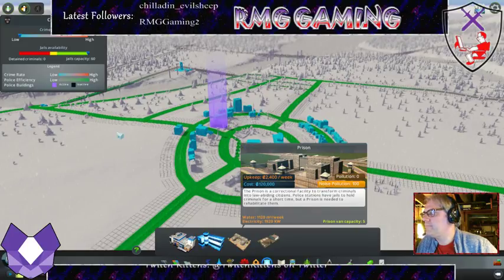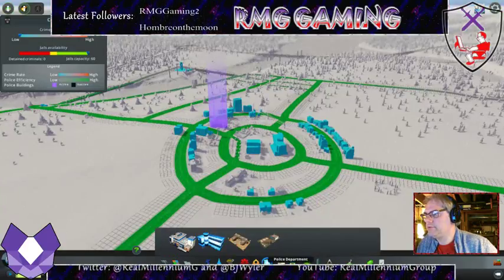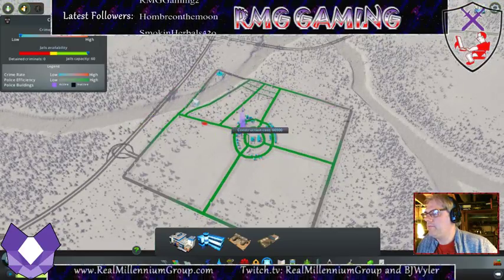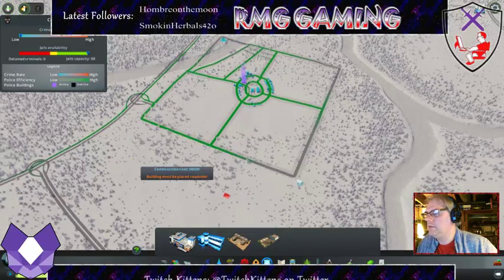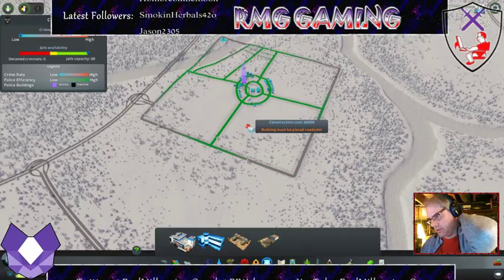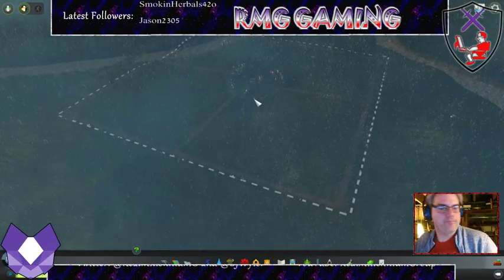The prison. Crime rate low. That's what we like. That's actually pretty good police coverage there, right where we're at. So yeah, we're pretty well covered police-wise. So we would just need, say, something in each of these corners once we expand into more districts. So yeah, that's actually pretty good. Pretty darn good. Excellent.